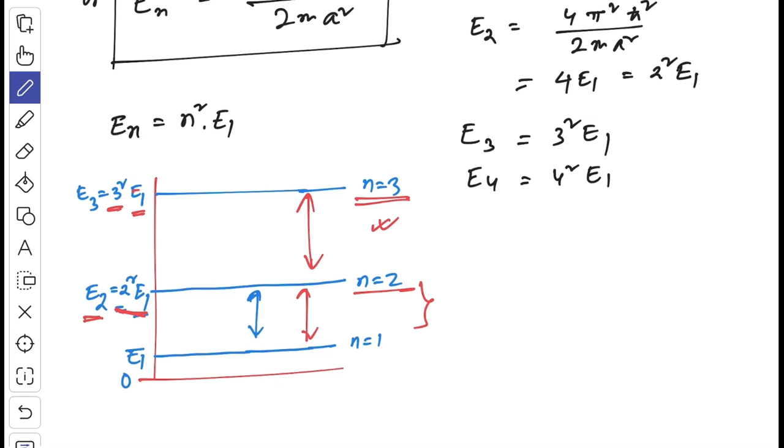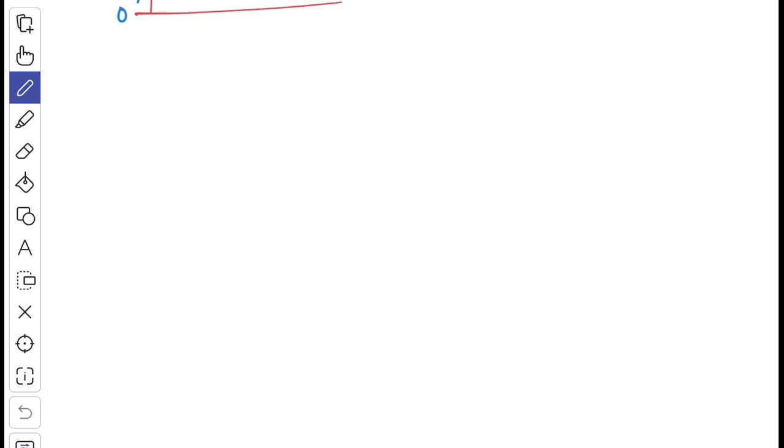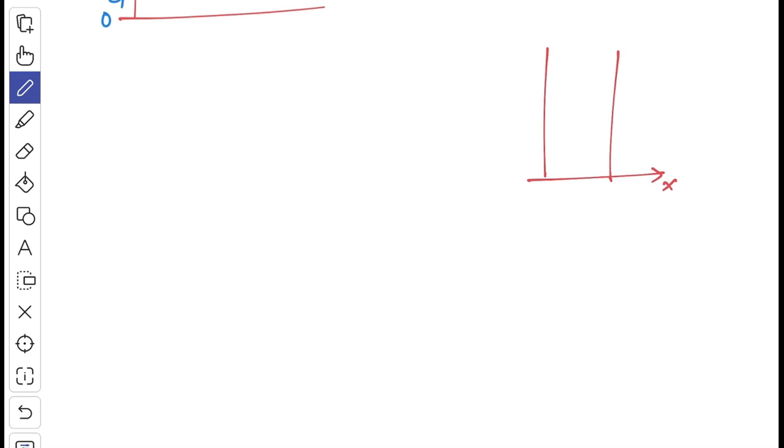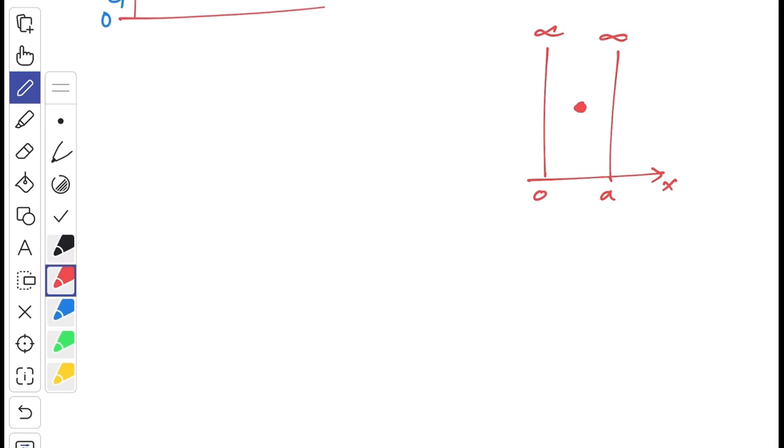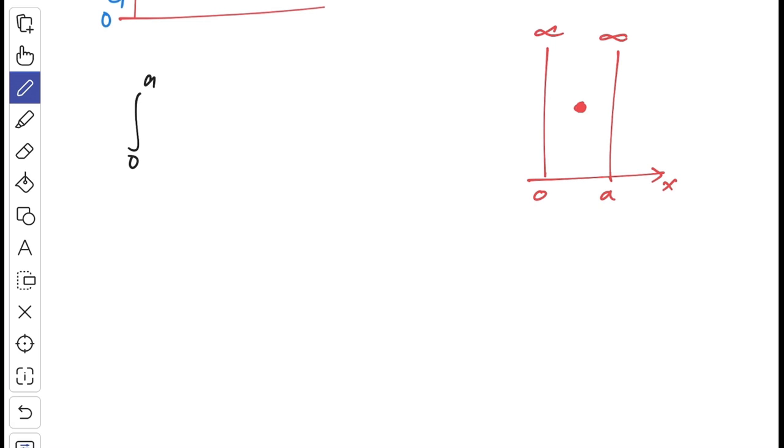Now here you see one more thing: we can find a particle inside this box, as it is an infinite square well potential. It is a certain event that the particle is always going to be inside this box. So the wave function must satisfy the normalization condition, which is given by the integral from 0 to a of psi square. Before that, let me obtain psi first.